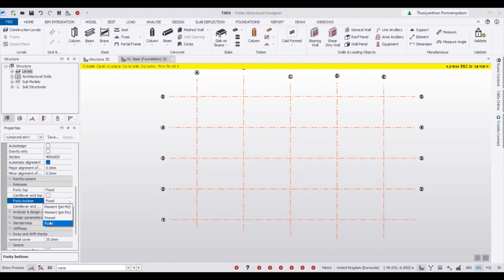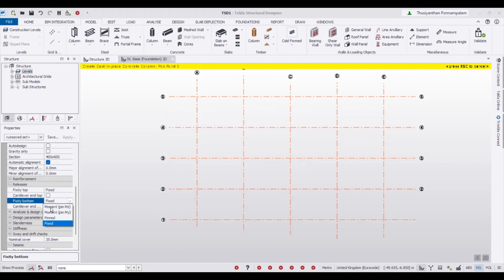Actually, this kind of connection we normally use in steel, not common in concrete. In steel, when we do the moment connection, it can carry the moment mainly in the major direction. In the minor direction, it cannot carry the moment. So then you can make the moment connections instead of a fixed connection. Fixed connection means it can carry the moment, major, minor, and also it can carry the torsion. That means fixed. But if it can carry the moment in only one direction, then you are supposed to use moment, right?